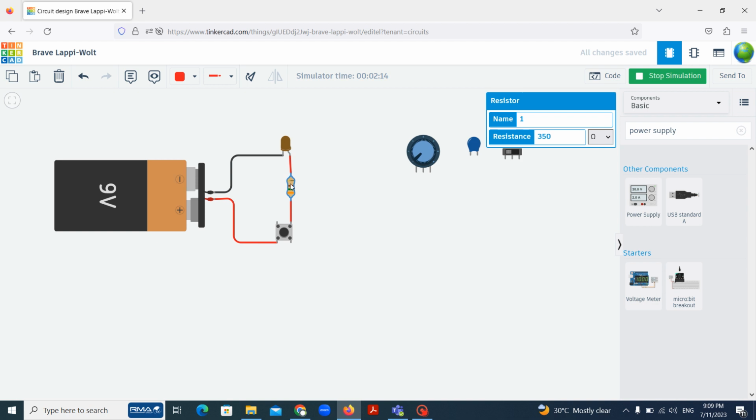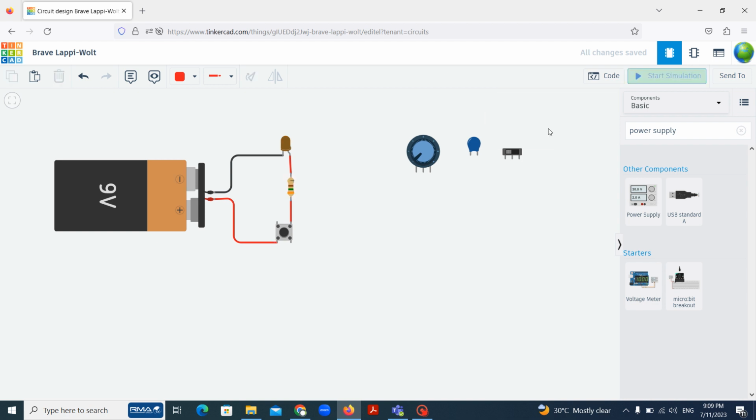Okay, that's very simple, right? When you click on this button, it will light. For example, if I disconnect from the button and connect directly to this one, how does it look? It will light automatically.